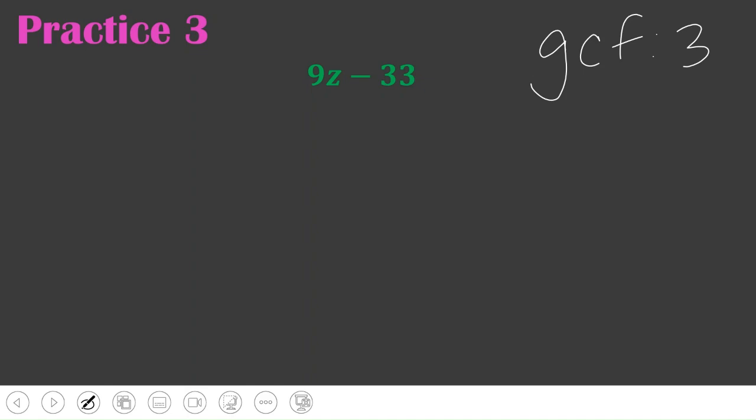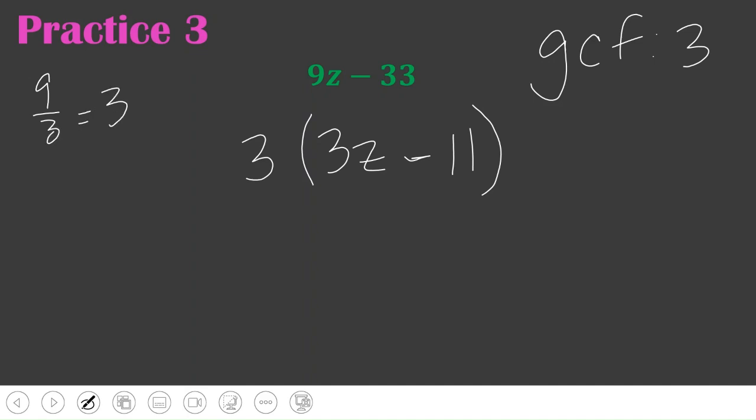Of course, if your teacher is asking you to show your work, you want to do that. So I'm going to factor out my greatest common factor, which is 3. And now I'm going to go through the process of dividing 3 out of each of my terms. So 9z divided by 3 is 3z. And I'm going to do the same thing for 33. 33 divided by 3 is 11. If you prefer to write it down, you could do something like this on the side of your paper, just to make sure, and then you could see that that goes here.